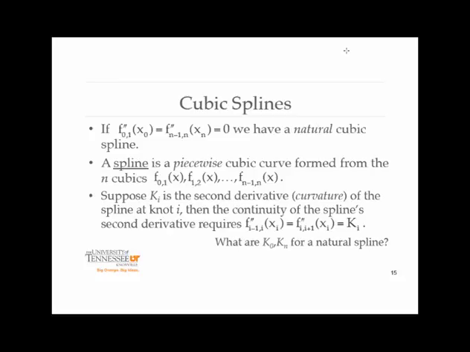So the way smoothness is achieved is through the use of derivatives, especially the second derivative, it turns out. Now, there's a particular terminology used in the language of cubic splines, what's called a natural cubic spline. It's the particular case where the second derivative for the very first cubic function at the initial point is 0, as well as the second derivative of the last cubic polynomial is equal to 0.